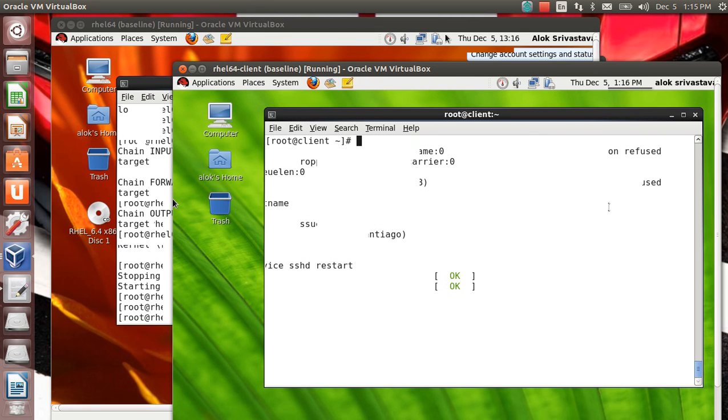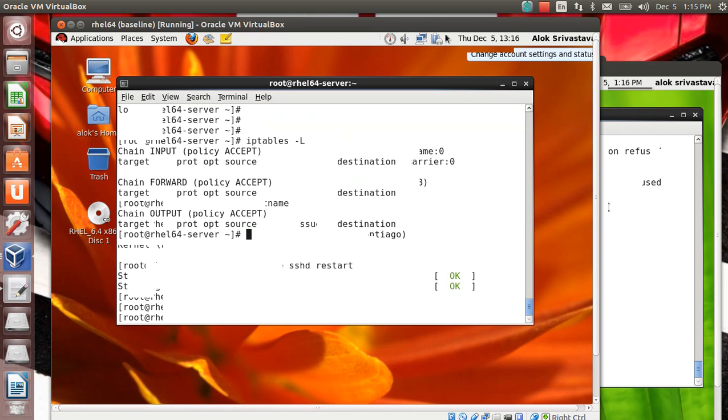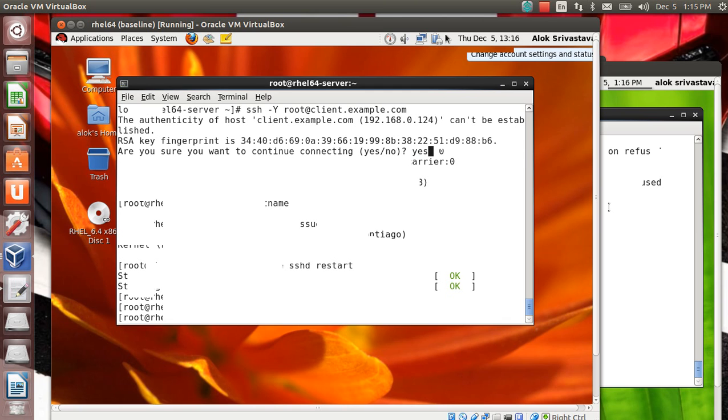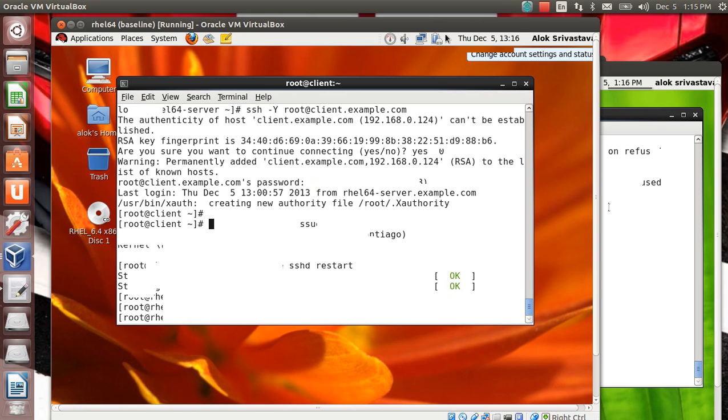Now this machine is client.example.com. Now I am sitting on the server. So by default what we give? We give SSH -y or -x if we want X11 forwarding and then the name of the machine. And I need to accept the fingerprints and then by default the SSH prompts me for the password. I am giving the valid password and there I am on the client. So SSH is accepting passwords as a valid authentication mechanism.